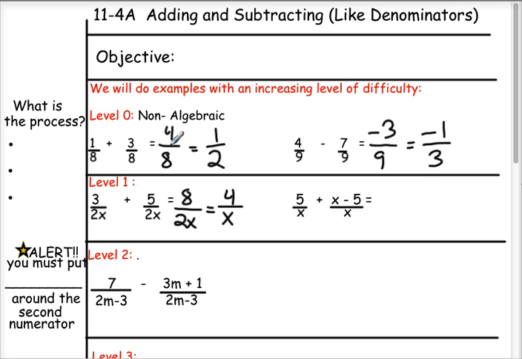All right, looking at our next one. Again, notice our denominators are the same today. So we have x there. Now, 5 plus x minus 5. All right, so looking at that, 5 minus 5, doesn't that just cancel off? We're just left with x over x. Well, what is anything divided by itself? Well, anything divided by itself actually just becomes 1. So that's how we fully simplify that one. We actually get something really, really nice. Now, moving on to the next step.